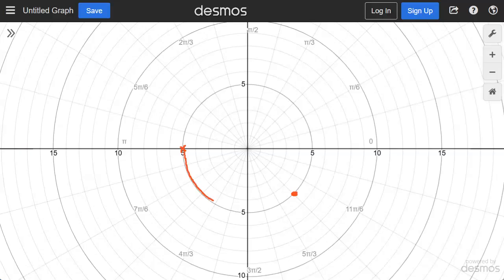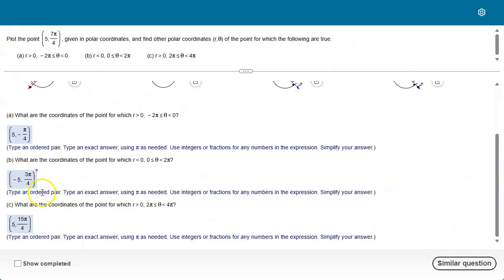How many degrees, or rather radians, I'm sorry, we're in radians. How many radians would we then have to open that angle? That's the next question. So if r has to be negative 5, how much is this angle right here in radians? Well, it's 1, 2, 3 pi over 4 radians. And that's why in the final answer, you'll see r is negative 5 and theta is 3 pi over 4. That meets both of these requirements.